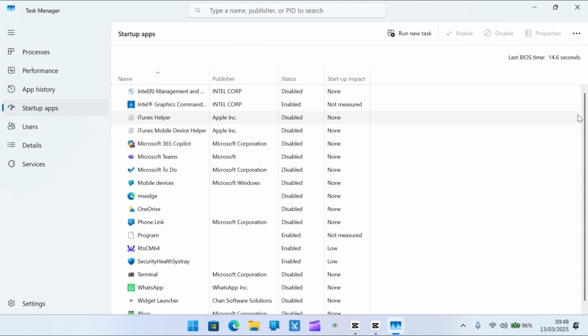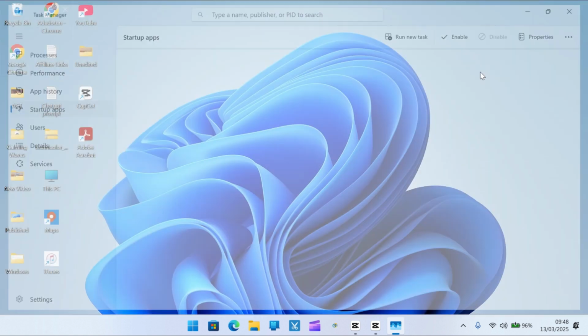As you can see, I have all of these disabled. This is because I want to increase the performance of my laptop. So I only enable Security Health System and the graphics command, while all others are disabled. So if none of this is a must start for your Windows, just make sure you click on it. Then just go ahead and click on Disable here to disable the software or application from running at startup. So do this to improve the performance of your system, and then once you are done, close this.